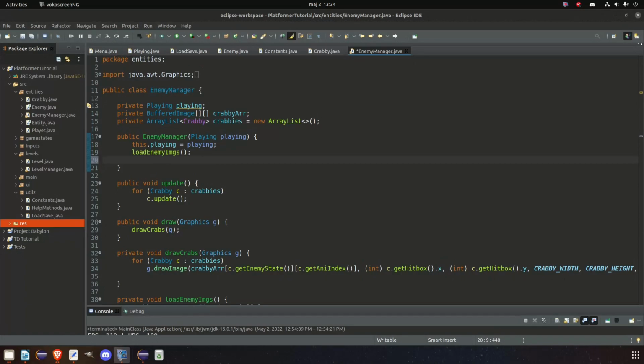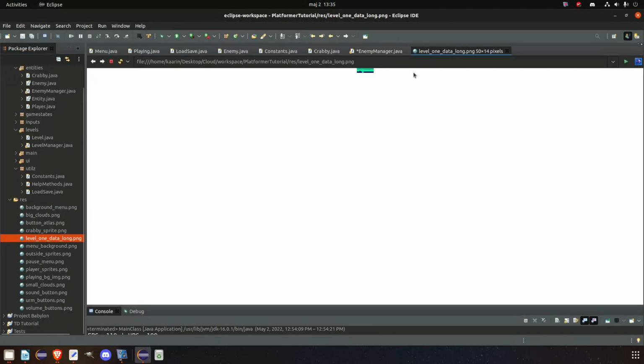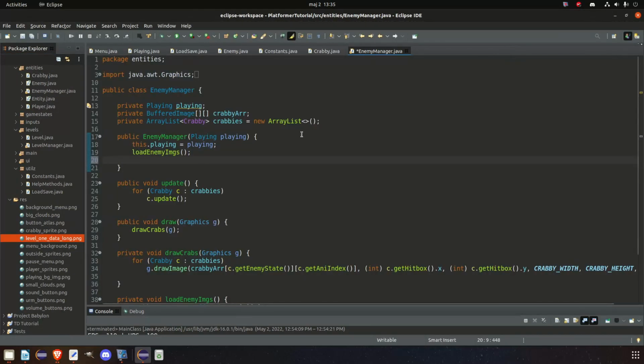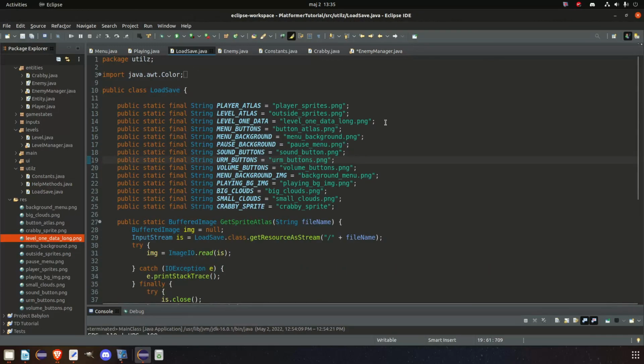Right now we have no enemies in the game and we have no way of adding them. Well, we could add them manually, of course, it would work, but it would be a terrible idea because each level will have a different amount of enemies and different positions. So we're going to use our level data, the image that determines how our level is going to look. Oh, that's a tiny image. And currently we're using the red color of a pixel to say this tile I want here. But now we're going to go to the next color, the green color, and say here we're gonna have an enemy.